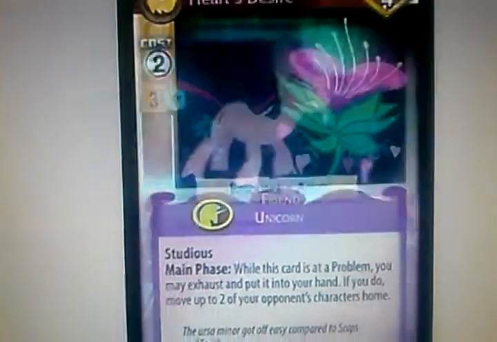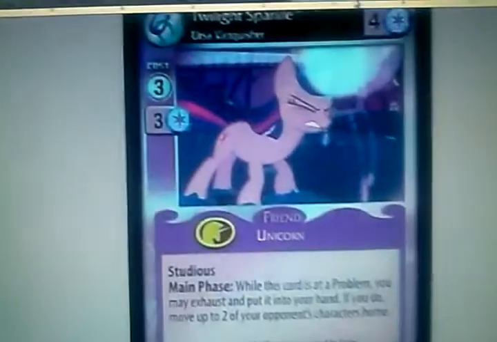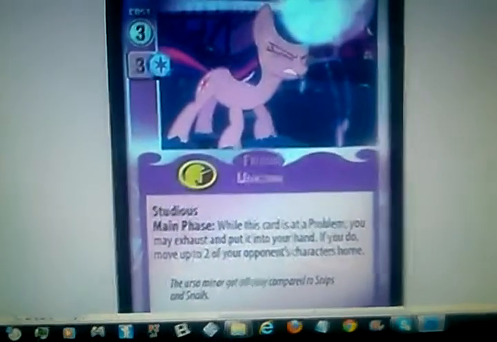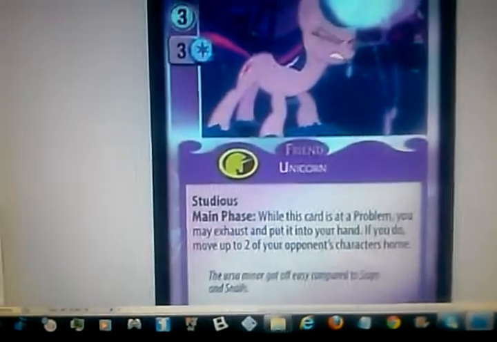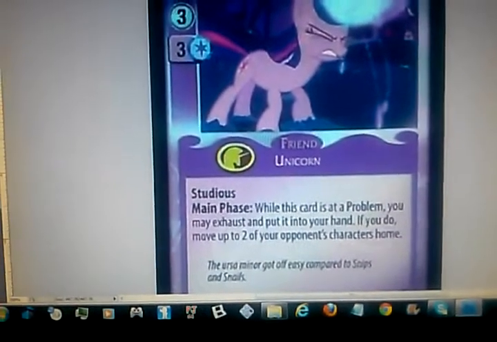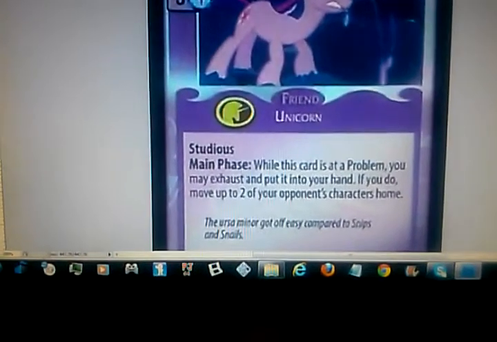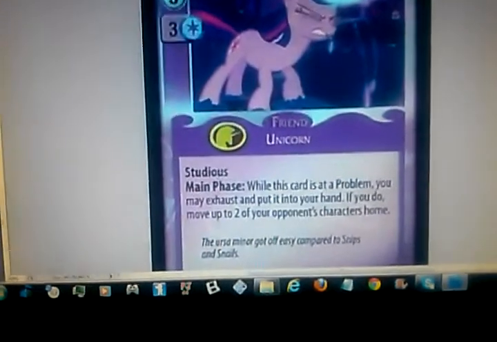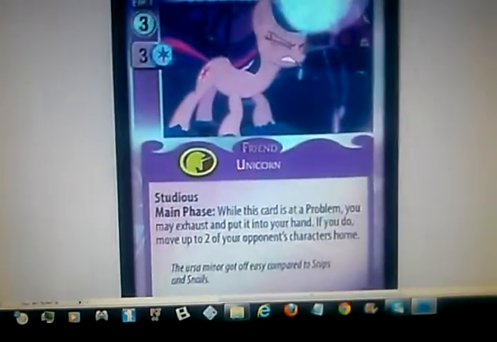Back with our first honorable mention, Heart's Desire. And goes on to saying, main phase. While this card is at a problem, you may exhaust and put it into your hand. If you do, move up to 2 of your opponent's characters home. That is so amazing of an ability. It's like the replay value is epic in this card alone, which gives it such a high spot.